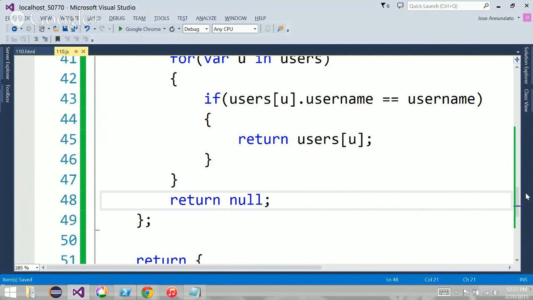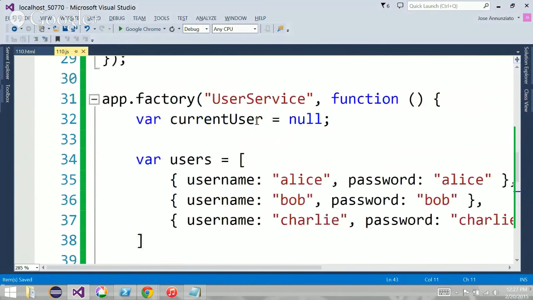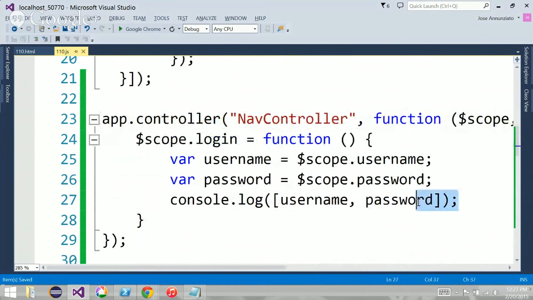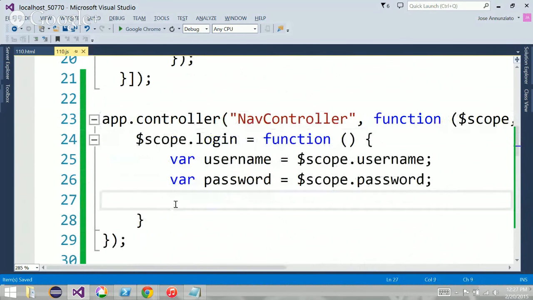Now that I have the service, the nav controller is going to use that service. It's called the user service, so that's going to be injected using inversion of control. The only reason I made it a service is so I can reuse it in other controllers. I can use it in the home controller, in the profile controller, and elsewhere, to know who's currently logged in so that I can display things, like the profile for that particular user. If I know who the user is, I can fetch data about the profile for that user. Who do I ask who's currently logged in? I can always ask the service.